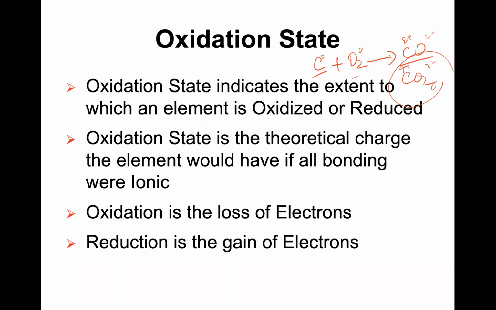So oxidation is the loss of electrons. So you can see from here, in this case, we say oxidation is a loss of electrons. This one generally applies to the metal. For example, we have the example here. Iron plus hydrochloric acid, right? If we balance them, there you go.